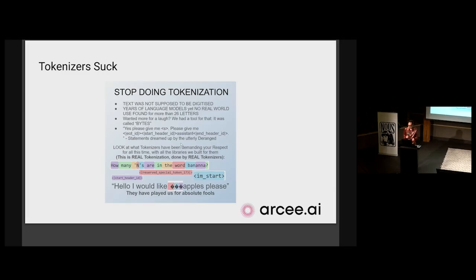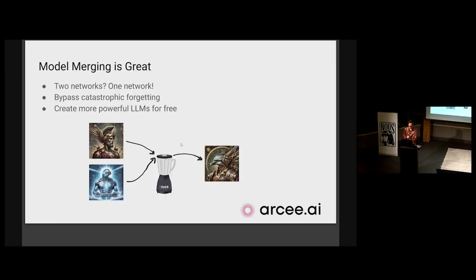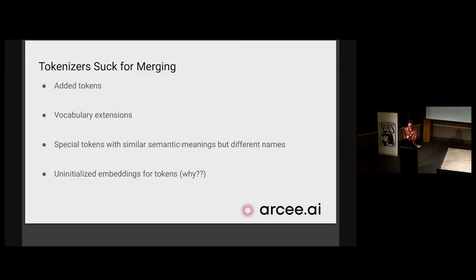There are many problems that are encountered. Specifically for merging, there are a couple things that people run into very frequently. The most common is probably added tokens. So for example, if you're trying to merge a ChatML model with something that wasn't trained with ChatML, you're going to have these ChatML tokens added, and when you try to merge them, you're going to lose those tokens, and it's going to have some funky behavior there.